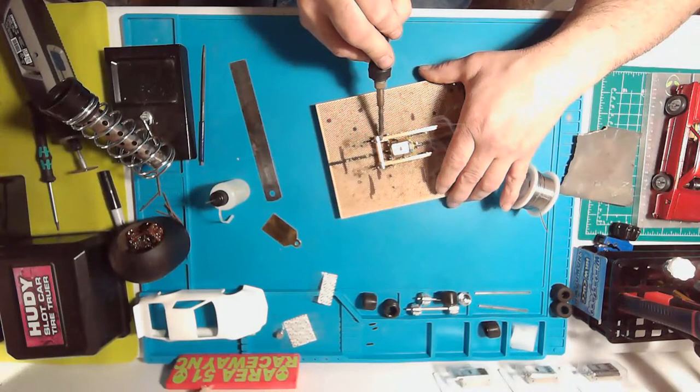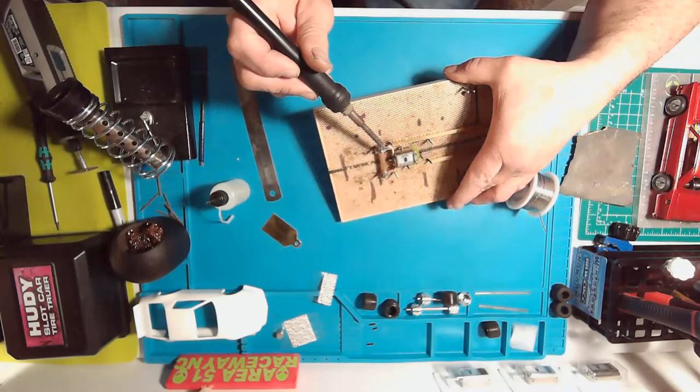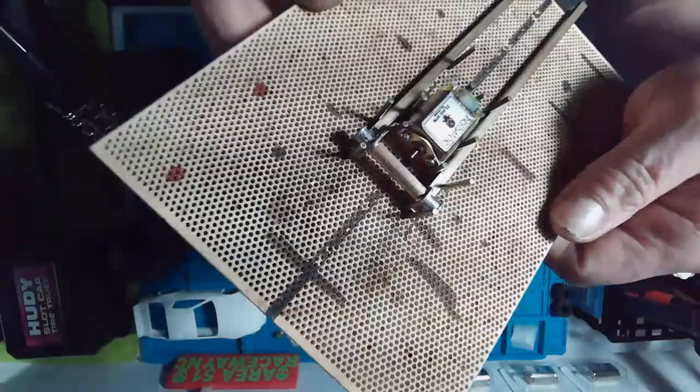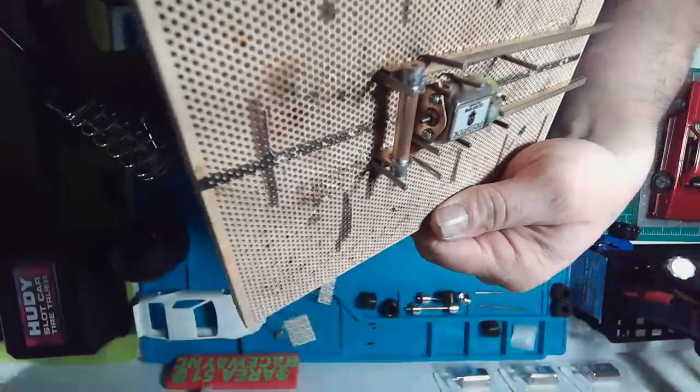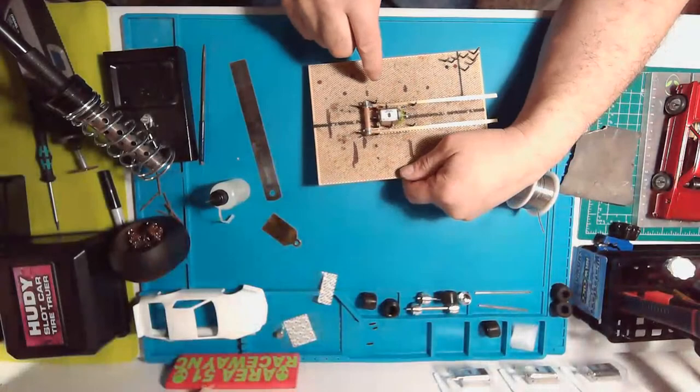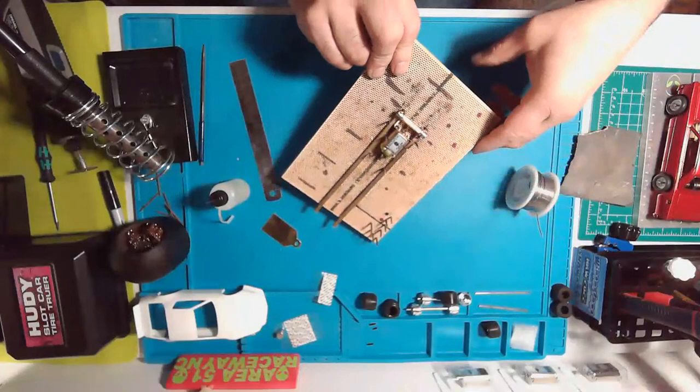You've got to be careful with one thing. Don't put so much heat and leave it on for a super long time, because then you start desoldering what you did here. As long as you have heat and you see it flow, as you can see, this flowed to the back where I want it. Let me see if you can see that. It's kind of hard to put this on camera. But back here is where it flowed back, and you'll see it, and you check for that. You'll see that it flowed all the way back, and it did. And you make sure it looks square. And then you go on to the next one and solder that piece.